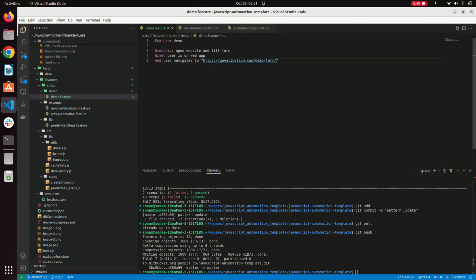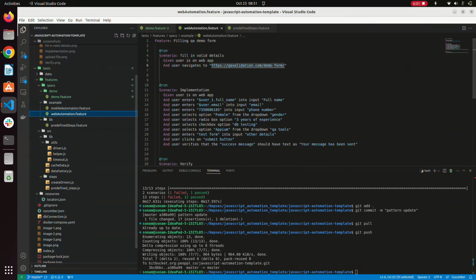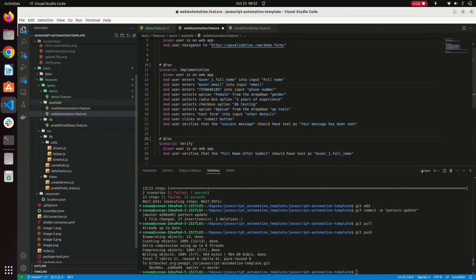Now if I run the code, it should open Chrome and it should run the website. Let's check if it is doing that or not. Let me remove the tags. To run any test case, it should have a tag of @run.